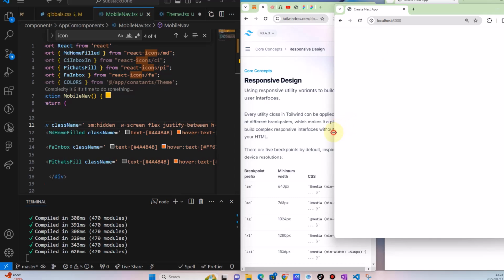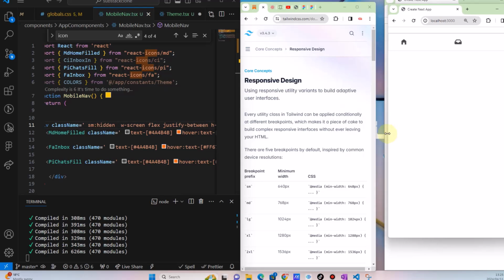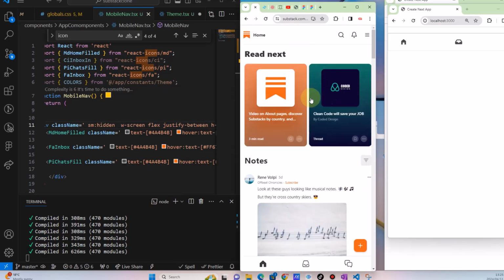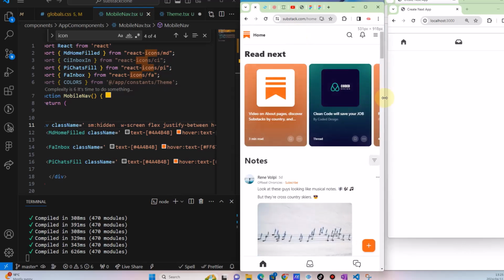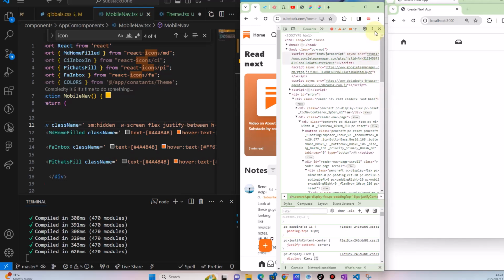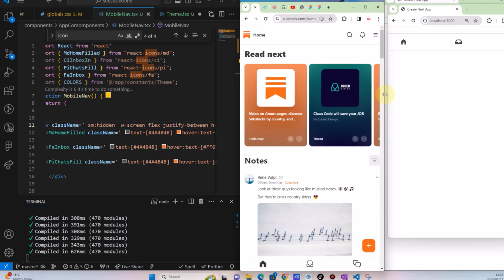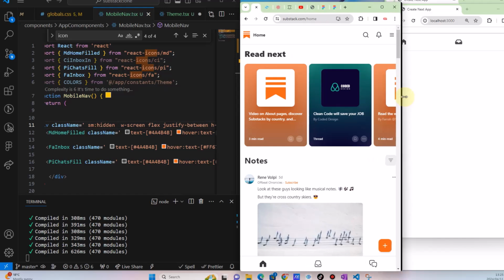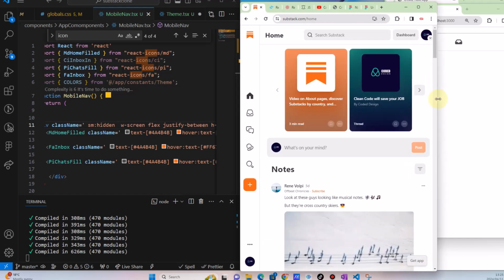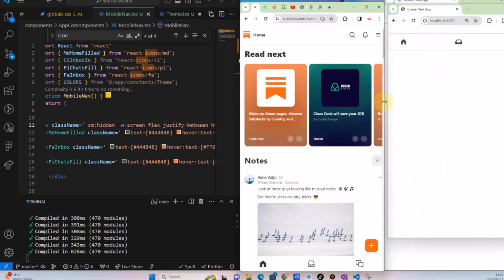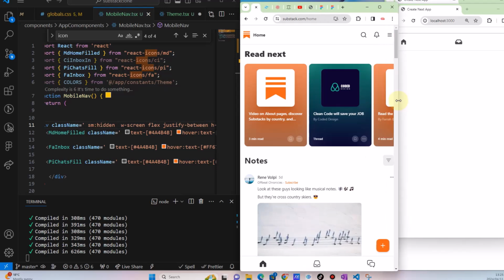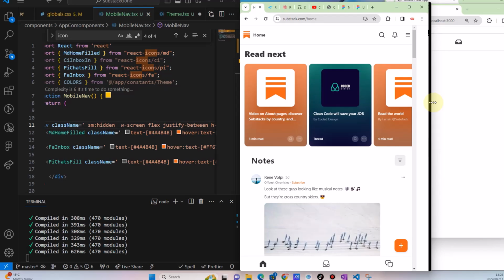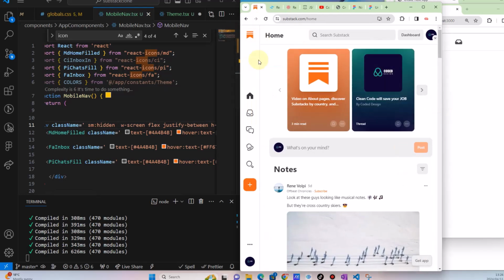Obviously, guys, the breakpoint system might not match exactly with this one. This is something that I will expect you to go and research. As you can see, as this one scales, at some point this will disappear and this will appear. Okay, I think we are good to go. Then let's see what we can do, guys. Now we are on this screen. This is where we are, and we want to be here. So we have hidden that one.